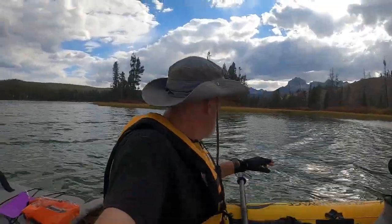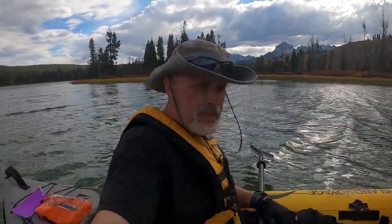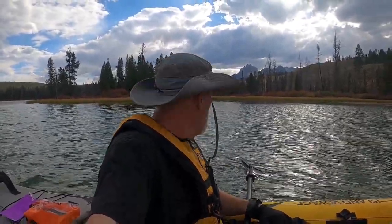We'll turn the camera on every once in a while, and don't forget, at the end of the video, we're going to tell you who we ran into on the trail. There's a couple tributaries or creeks that run into the lake that we've seen people paddle on, but it looks like with the level of the water, those are way too shallow for us to paddle back down without our rudder dragging the bottom.